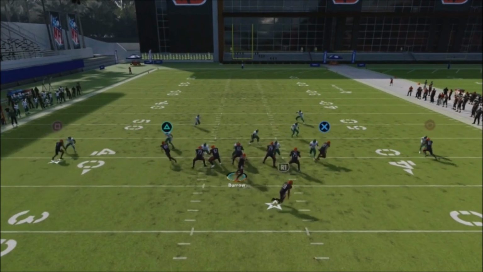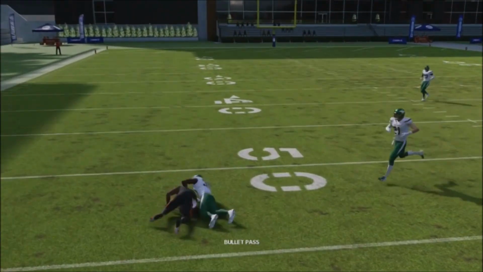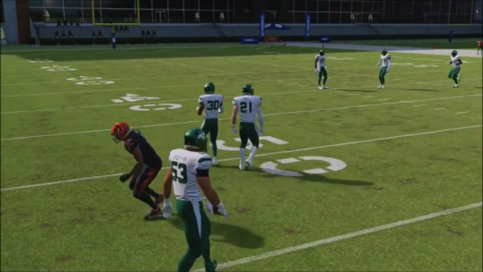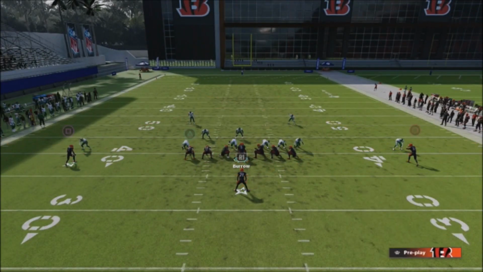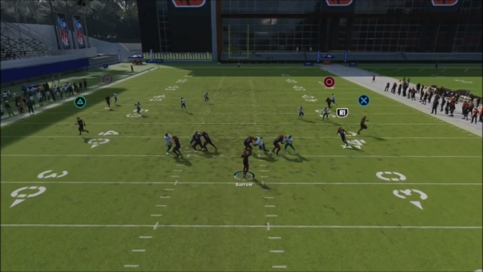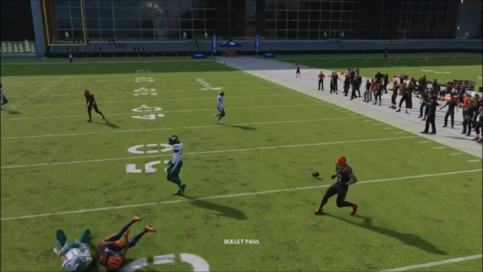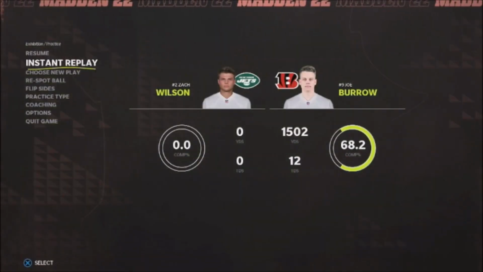Now, if it's man coverages, you've got this curl flat concept that you can hit. So that makes things a little bit more exciting. But let's just go ahead and, for the sake of this, it might be cover 2. Okay, it is cover 2. This is where you're going to hit that running back route underneath, and then you have that post route that's going over the top of it. So let's just go and take a look at this.